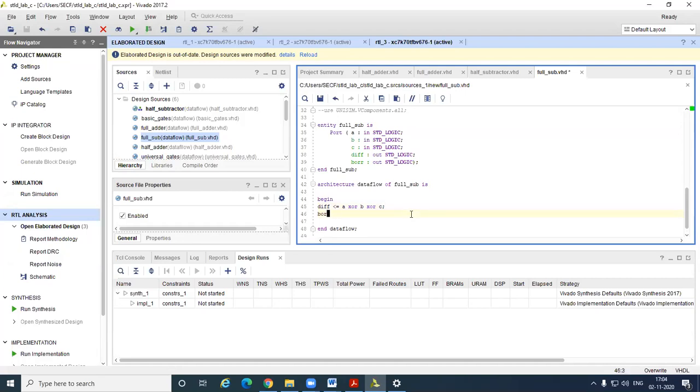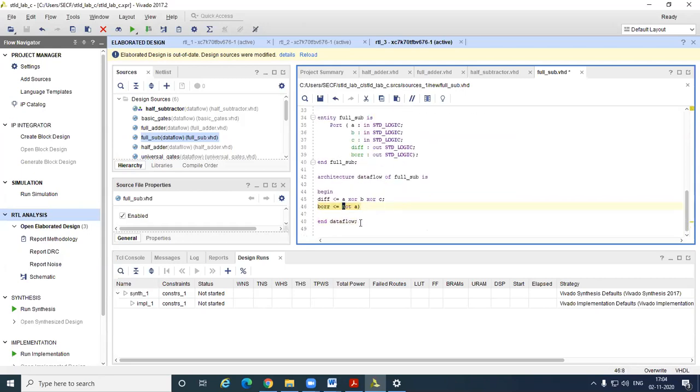Similarly, borrow, the Boolean expression is, actually we observe there A bar B, A bar in the sense not A, not A dot B. Actually A bar B. Not A, not A, and operation with B. In order to write this code, you need to know the Boolean expression first.